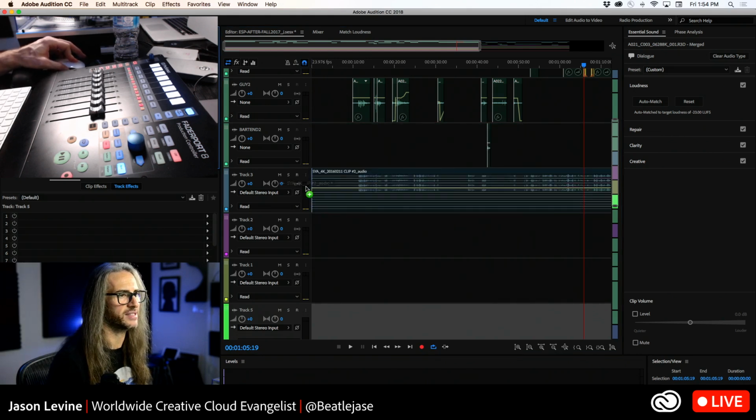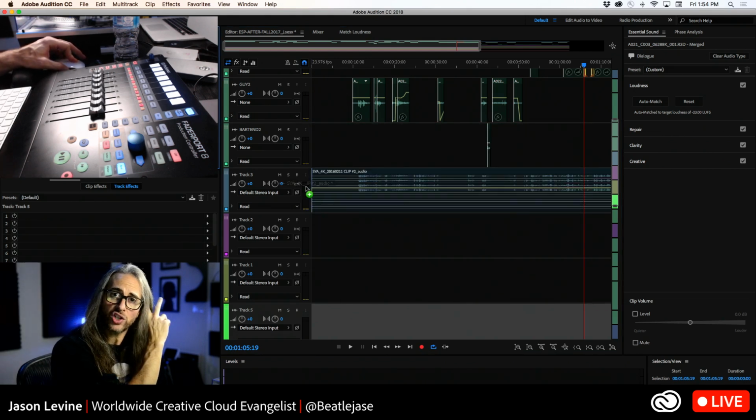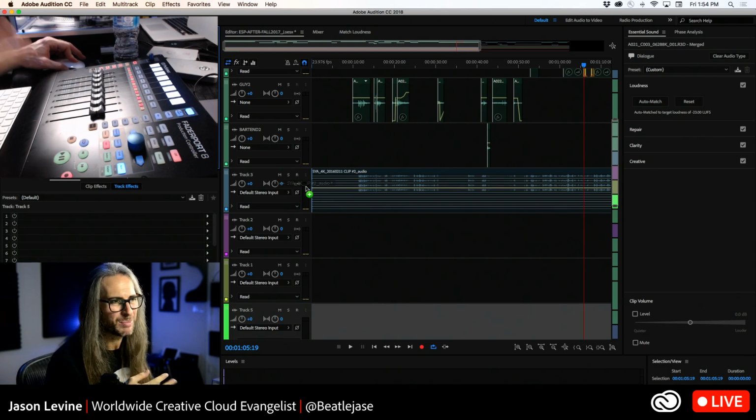Okay, and what I can do is, if you take the audio clip and you drag it into the track itself, this will bring all 8 channels in all at once. But this isn't necessarily what you want. Sometimes you want the interleaved file to exist on one track. Generally, though, we want to split them out.